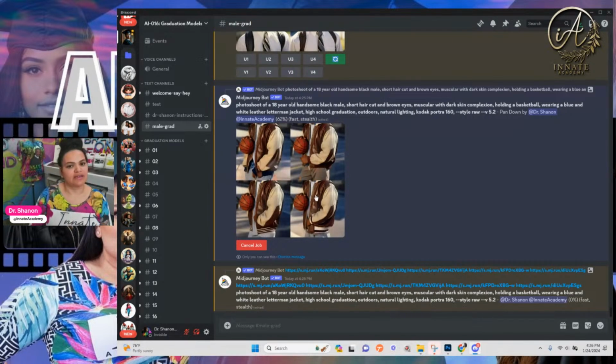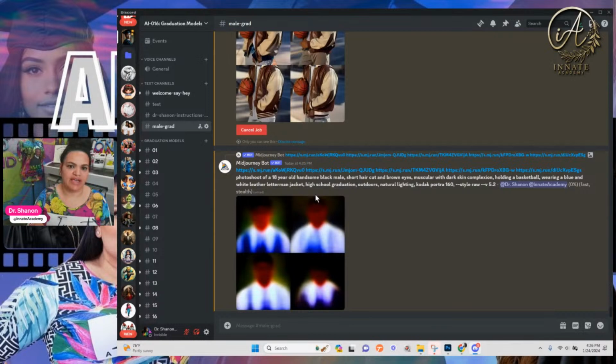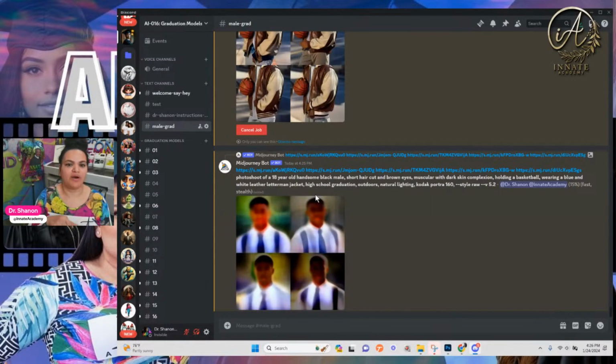And then as far as the color of his jacket, I can change that in Photoshop. You can also do inpainting here, and we can select just the jacket. As a matter of fact, I'll select the jacket plus the basketball and see if it listens to me better when it's rerunning that prompt.